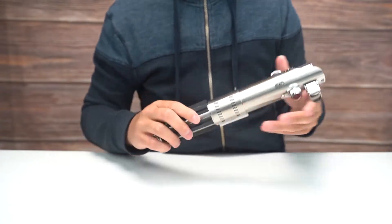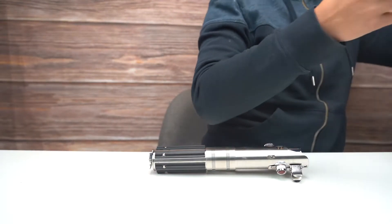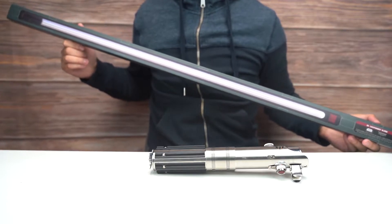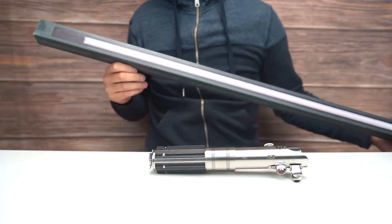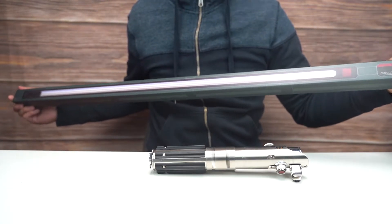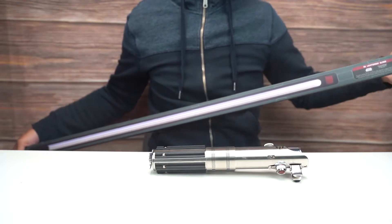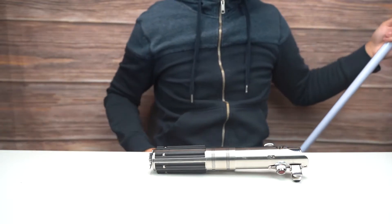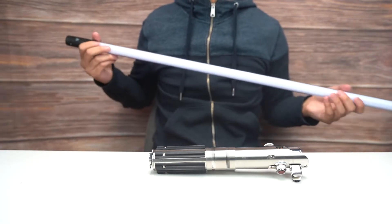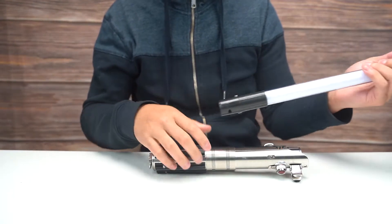I did pick up a blade for it. The one I have here is the 36-inch blade. I actually wish I had picked up the shorter one — when they asked me what blade I wanted I just said the longest one, and I should have spent some time testing and looking at them. It is actually pretty long. I guess I'm just not tall enough — it doesn't really match my size. If I hold it at my side it goes way beyond, I can't hold it straight down because it is too long.